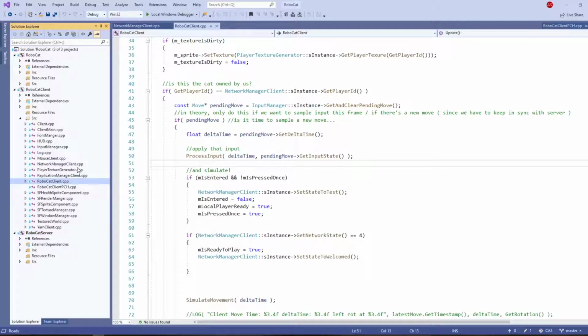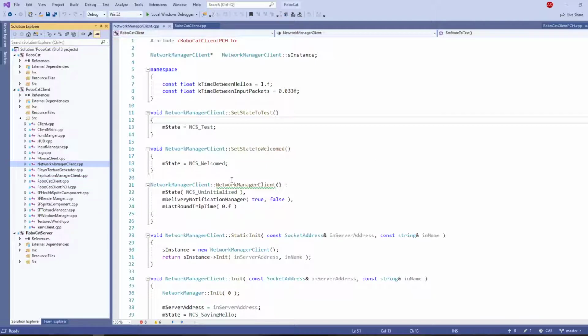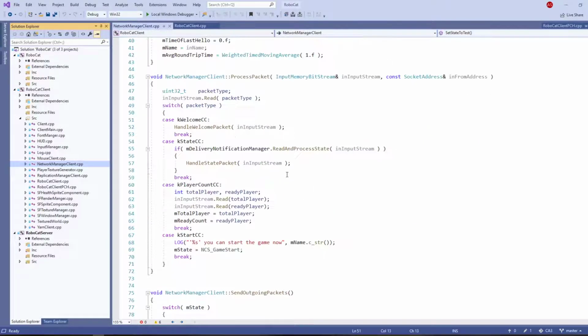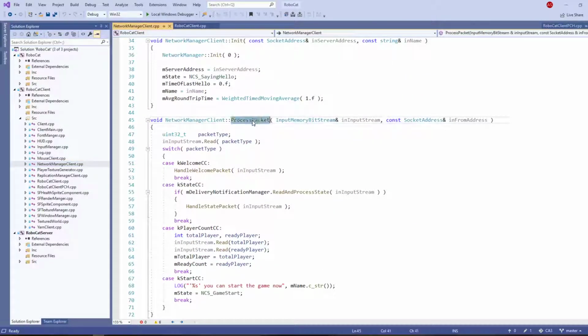And then we have this network manager client. This is how a client handles sending a packet or processing a packet coming from the server. There's a process packet here. It's reading in what the packet type is, and then there's a welcome CC.